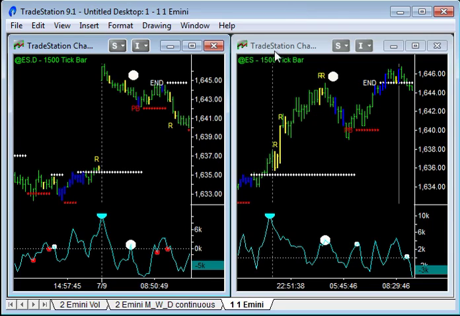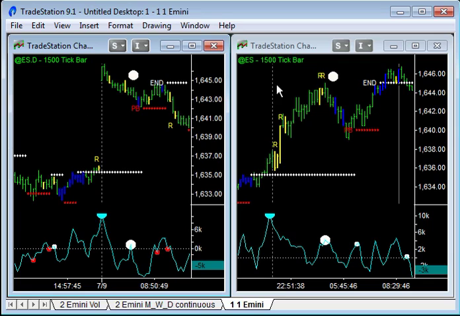So my favorite 1500 tick bar chart, which I find the most trusty and handy one to take signals on. On the left hand side we've got the @ES.D, so this is day session only, and this one on the right hand side is continuous contract, day and night. Now this is for Tuesday and Wednesday's open, and I'm going to show you what happened. So we had a little bit of a gap up Monday into Tuesday of about 10 points, and you can see on the @ES.D that's the open, the close of the previous day on the Monday, and there's our 10-point little gap up.